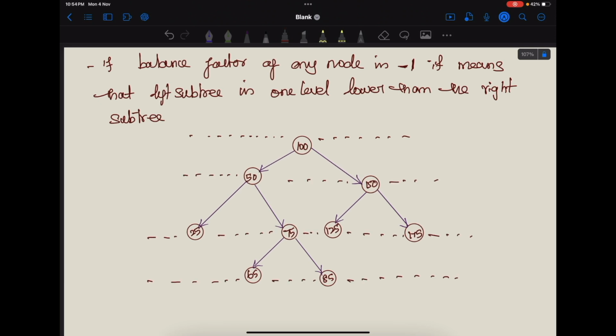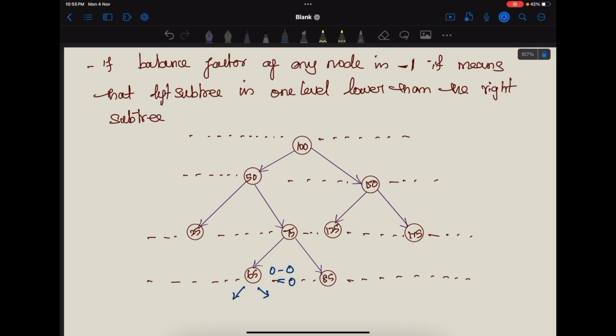In the binary search tree, we already know the concept of a binary search tree. For a tree having a root node, the left side values should be lesser than the root node and the right side values should be greater than the root. Now I'd like to explain how to calculate the height of the nodes. According to this diagram, in 65 there is no left side and no right side, so 0 minus 0, and the total value is 0.